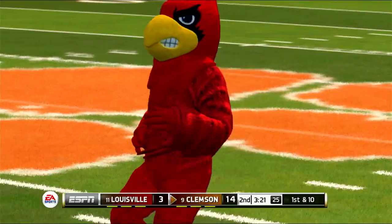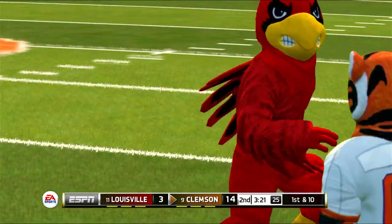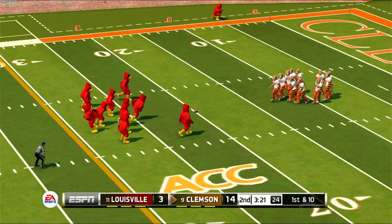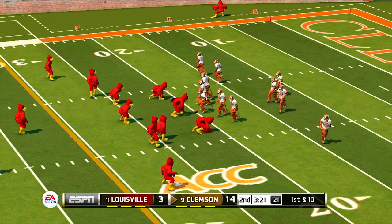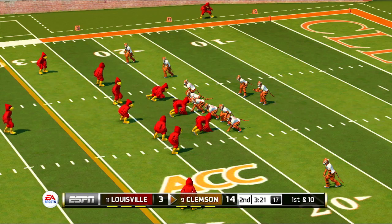And it goes into the end zone, down for a touchback. You think about the challenges these two teams are facing. On one side, you've got to find a way to keep building on your lead, and on the other side, you've got to find a way to get back in it.